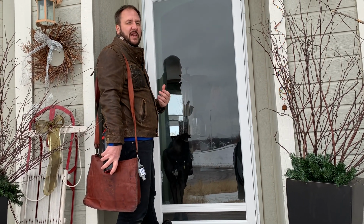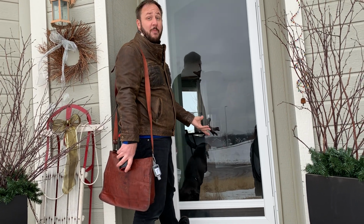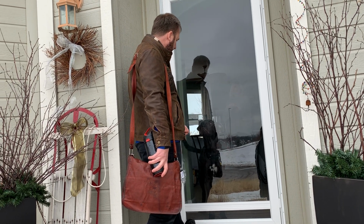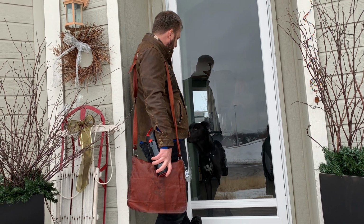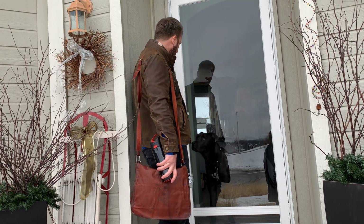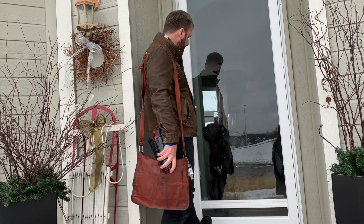I think of training treats as like a $100 bill. If you're about to go into a party and you find a $100 bill on the floor, you're going to be in a pretty good mood when you get to that party. That's the experience we want him to have. All right, so he's calmed down a little bit, so now I'm going to start the process. And his energy didn't get too high, so now I can go a little bit harder and open it a little bit. We saw that he came towards the door, so I closed it.